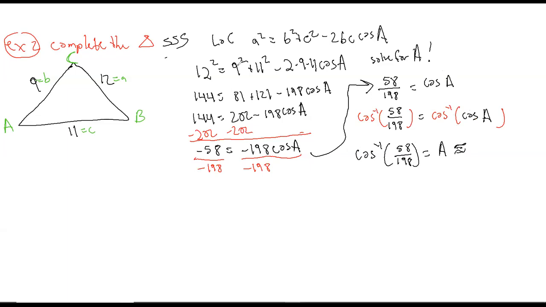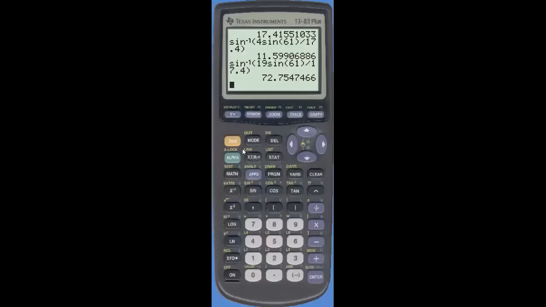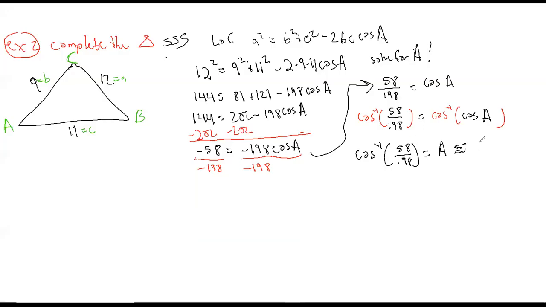Calculator. So what was that? The inverse cosine, second cosine, 58 over 198, I believe. 58 divided by 198. Close the parentheses. Rounded to the nearest tenth, 72.96 rounds up to 73 degrees. Rounding to the nearest tenth ends up giving us a whole. That's fine. 73 degrees is our approximate angle. 73 degrees. There we go. So our largest angle in this triangle is going to be 73 degrees.